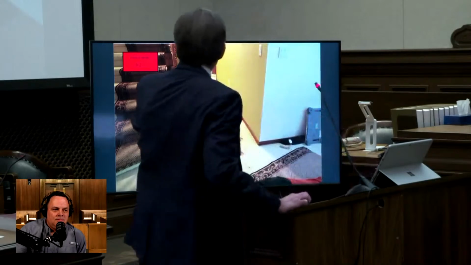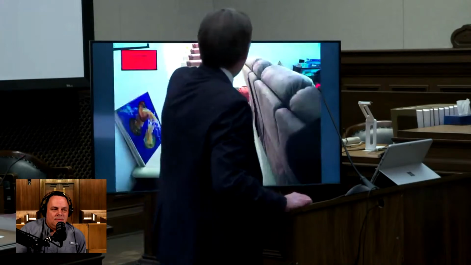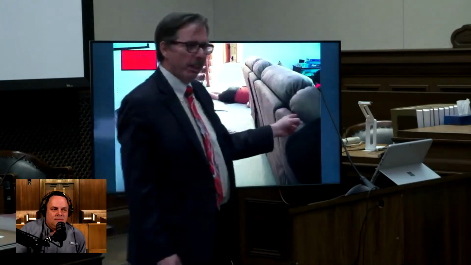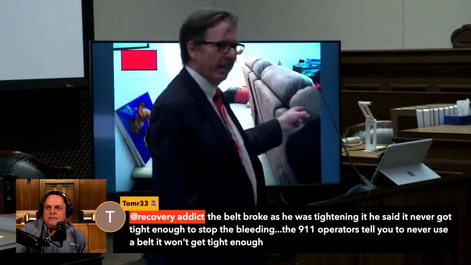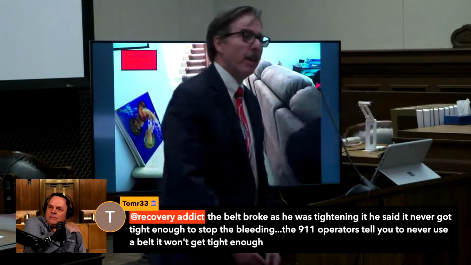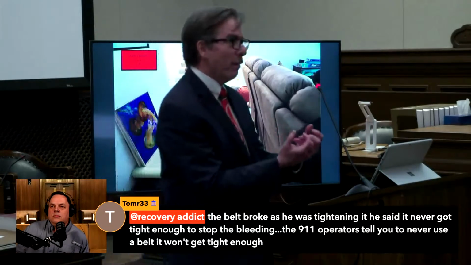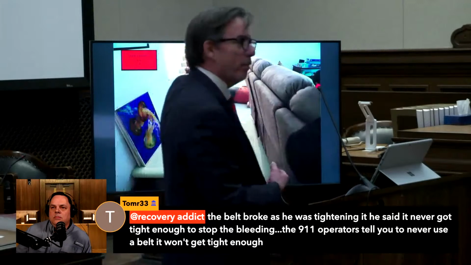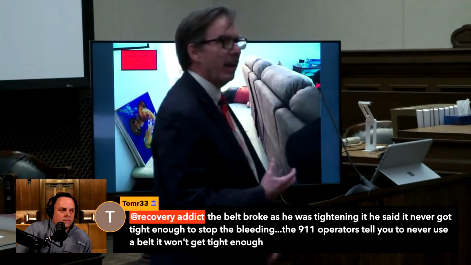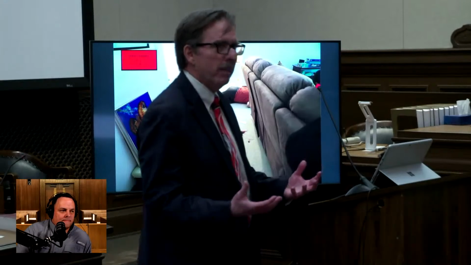Can we pull back to that original shot? Is there another one that has a gun in it? There, right there. Are we to believe that Alex took that gun all the way into his bedroom, shot himself in the foot, then covered up his bloody foot with a tourniquet, and then picked up that gun again and dragged it all the way back there and left it right there? That gun would be covered with blood. And it's not. There's no blood on this gun.